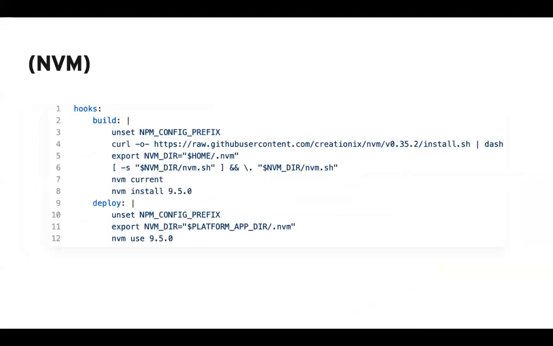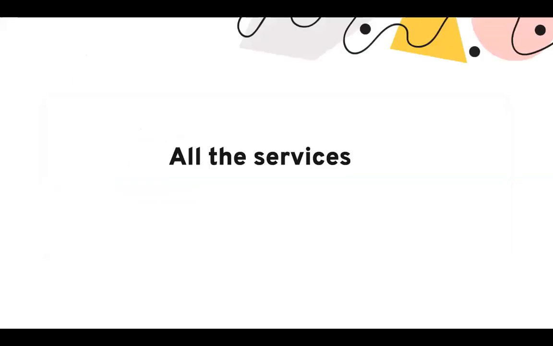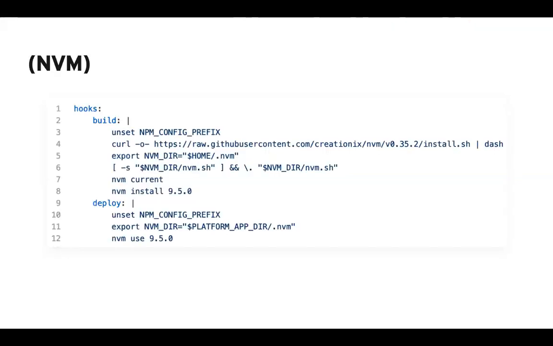Typically, you're going to want more control over the Node version and some of the other environmental aspects. Node can be very, very finicky about versions. NPM isn't always going to be happy with every version of Node that you throw at it. And that can be hard for Node developers to manage. So you might want to use NVM to specify your Node version. That's a few more lines of code, but this shows how to install, for example, Node 9.5.0. All right. Or was that NVM 9.5.0? All right, well, you'll have to ask me afterwards for clarification on that.